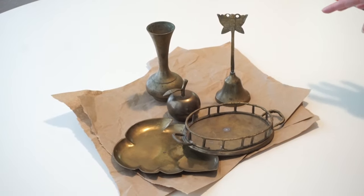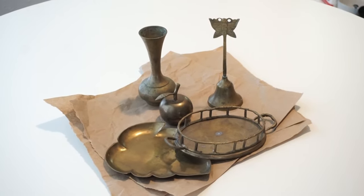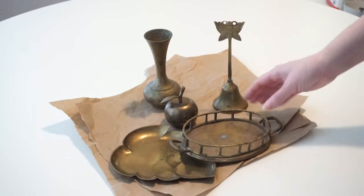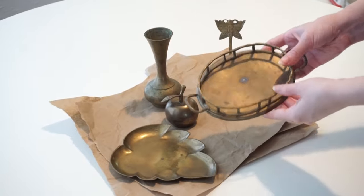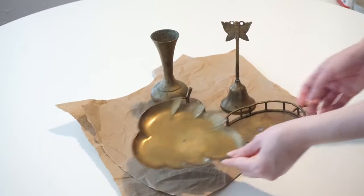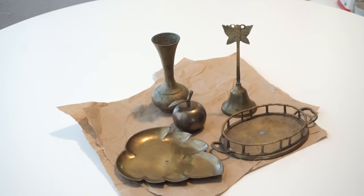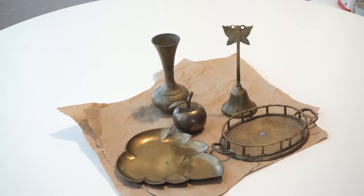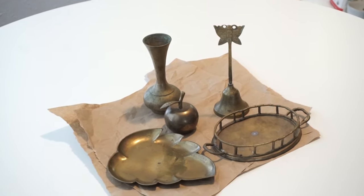Okay, so I picked up a lot of antique brass items recently while thrifting, and I've been wanting to try to make a homemade brass cleaner because a lot of these items are tarnished or have some staining on them. So today we're going to try out two different methods, one with baking soda and lemon juice, and the other with flour, salt, and vinegar. So let's see if it works.